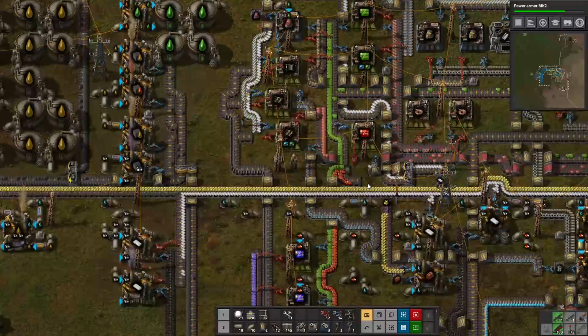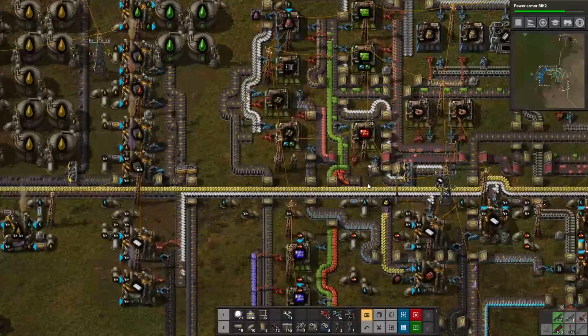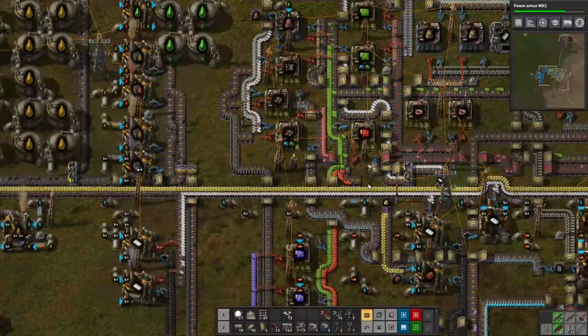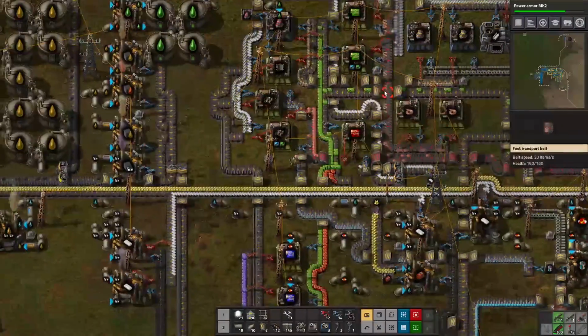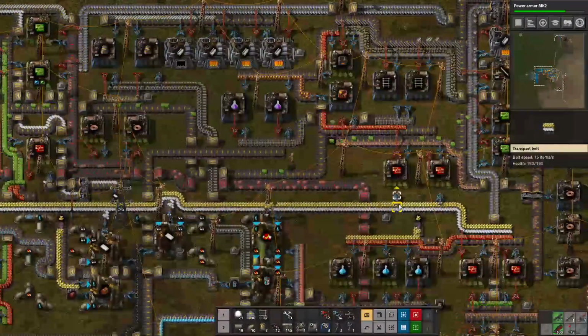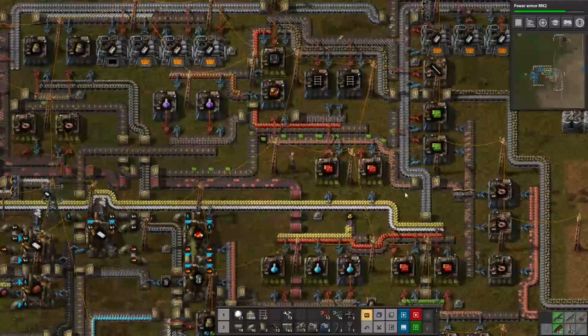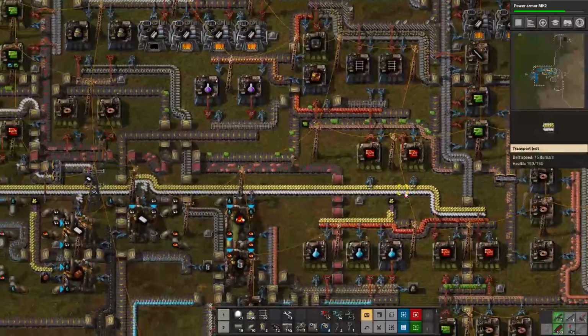No. They are producing as fast as they can. Even our copper production is sufficient. And these circuits are rolling in, no problem. They're supplying to these just fine as well, on a regular basis. So that's good.